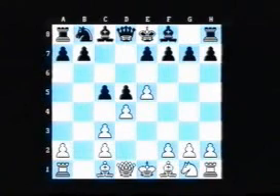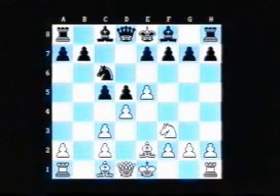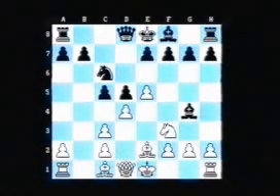I'll give you a sample line which highlights the benefits of black's position. White develops his knight to f3, black does likewise at c6, white develops the bishop to e2, black develops his bishop to g4. White castles, black plays pawn to e6. White plays rook to b1, hitting the pawn on b7, which black defends with rook to b8. White challenges the bishop with h3, and the bishop drops back to h5.